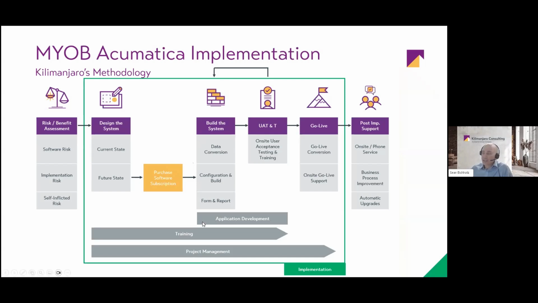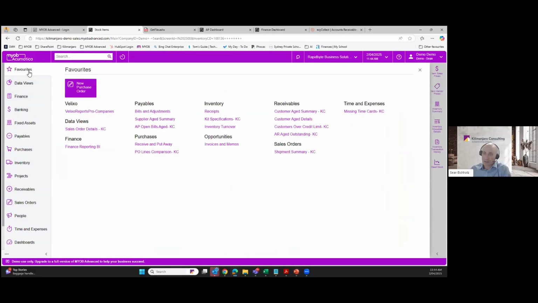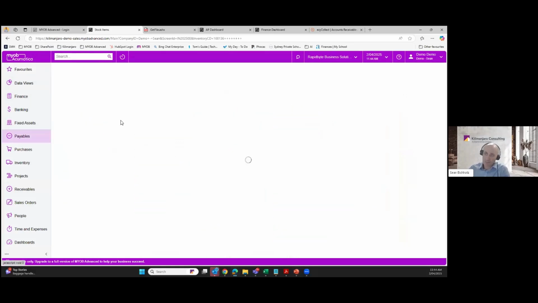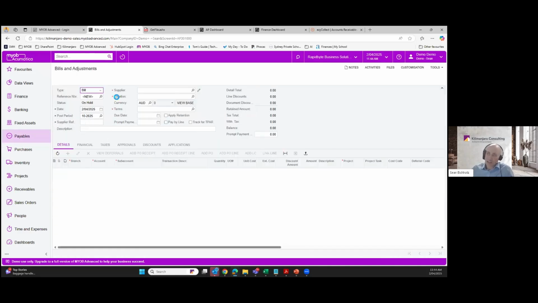Absolutely. So we can actually, in Acumatica, back in the platform, just to show you really quickly, I'll bring up a bills and payments screen as well. Any of the fields in MYOB Acumatica, you can see some of these are red, means they're required, so we can make those attributes required to be filled out. But the reds are required. We can change those. We can change the sequencing as well. There are a few options we have here.